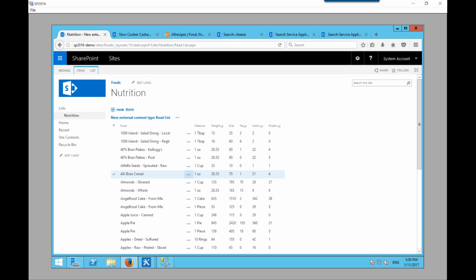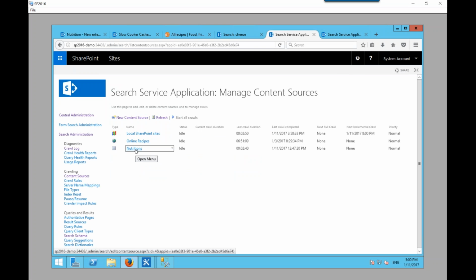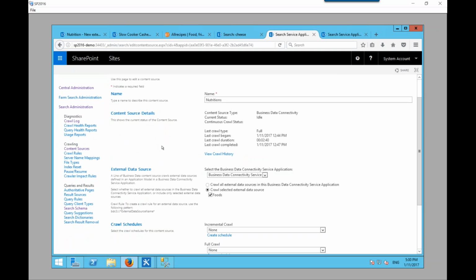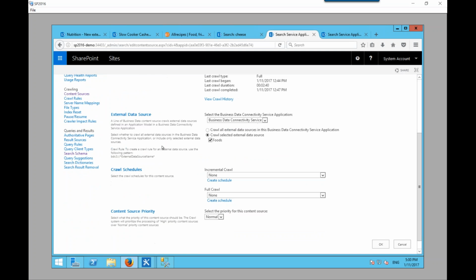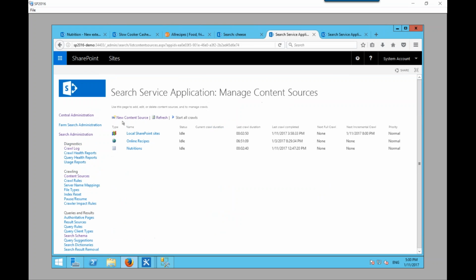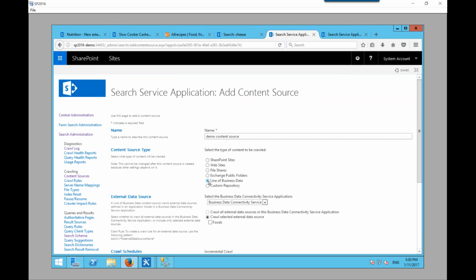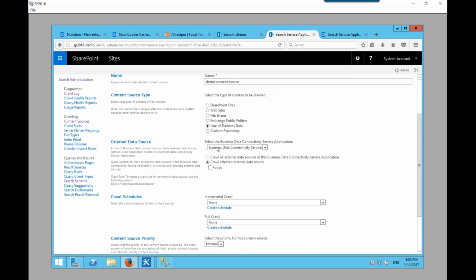It is important to mention that you do not have to create an external list to be able to connect to search. What you need in search is the data connection itself and nothing else, because once you create the content source, let me do this. I'm going to create a new content source now, demo content source for you, and if I select line of business data as a content source type here, you can see business connectivity service is selected here.